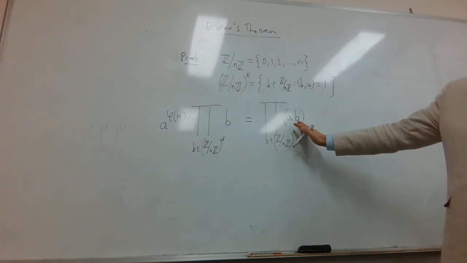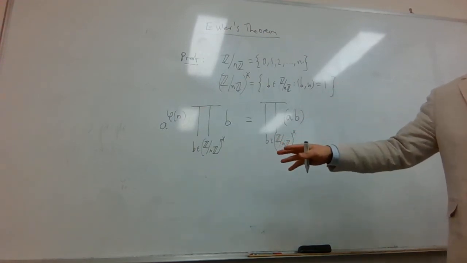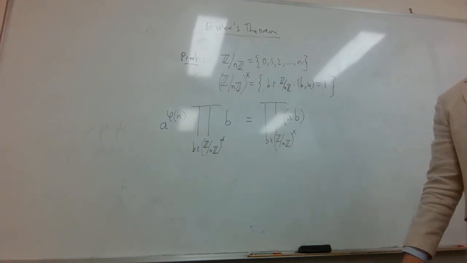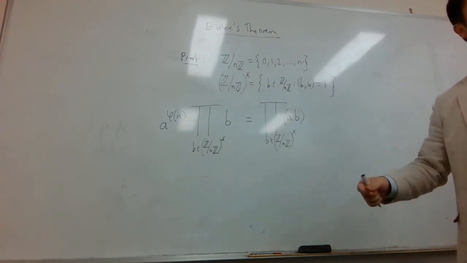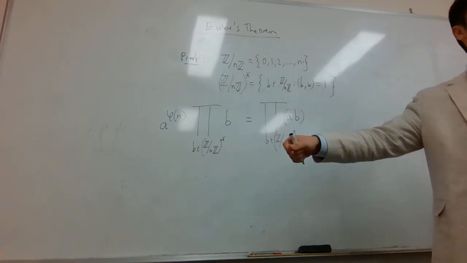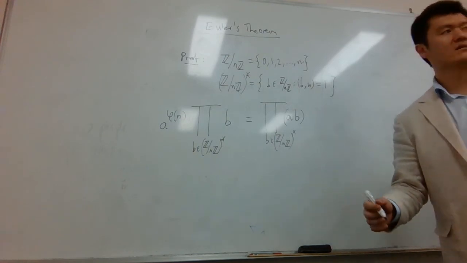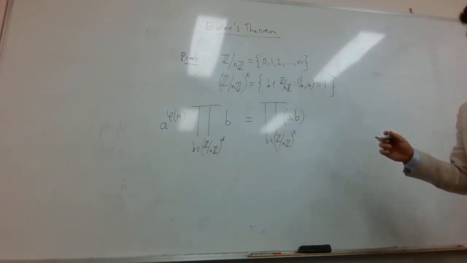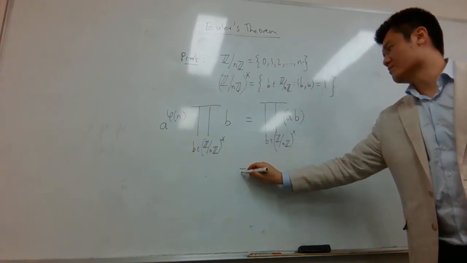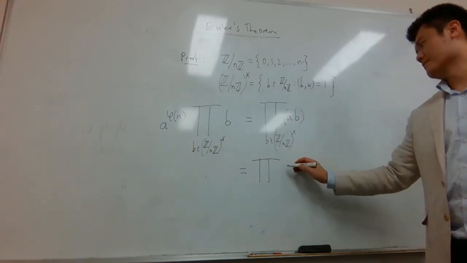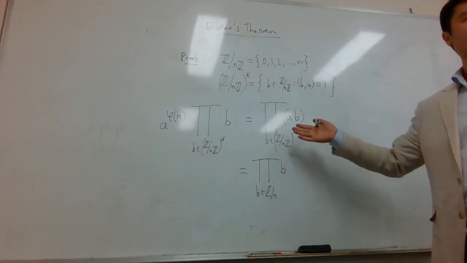The cool thing is, if you have one fixed a that multiplies all the b's, then you get exactly the same set of things again, but in a different order. If I multiply every number in this set by a, it creates a different set of numbers, but then I get the same set back, just in a different order. For example, 1 would go to a, b would go to ba, but eventually I'd get the same set in a different order. How does that work? I can explain that in a few different ways, but let's keep that in mind for now. Basically, this product is equal to the product of just the b's, because if I'm multiplying the same numbers in a different order, I should get the same answer.